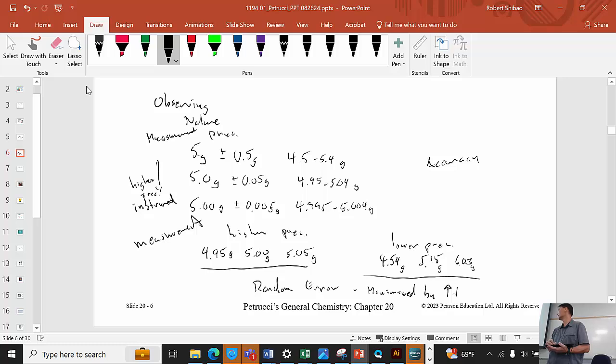I'll just say technique here. This up arrow is supposed to mean improve. However, random error cannot be completely eliminated. It's kind of weird. You think, if your technique's really good, it depends. If you use a low precision balance, you might always get 5 grams. But that's because the precision of the balance is so poor. When you get higher and higher precision balances, whatever you use, it turns out that this random error can never be eliminated.